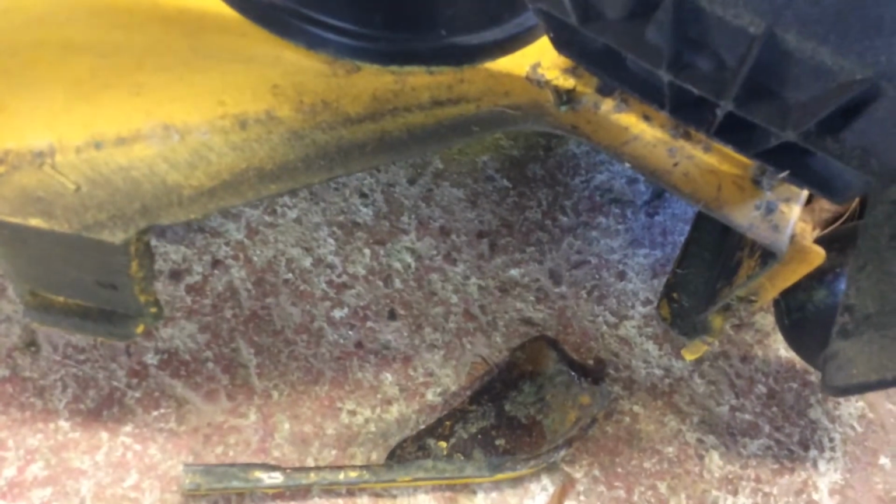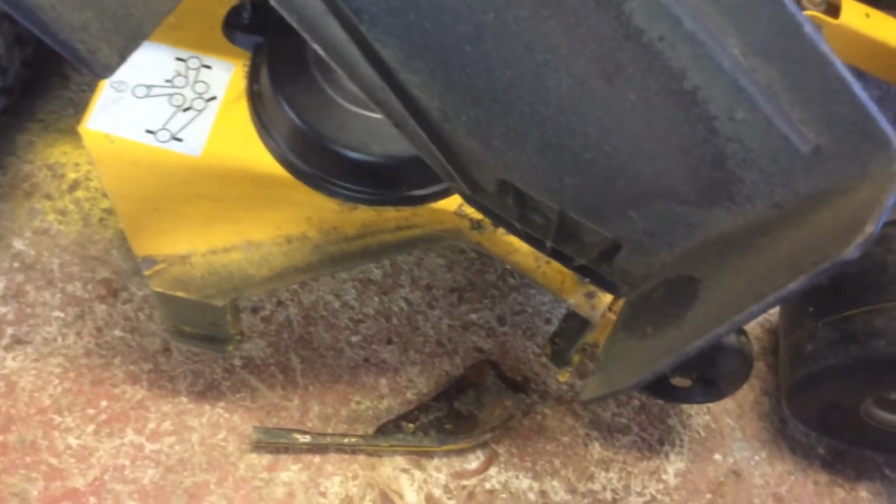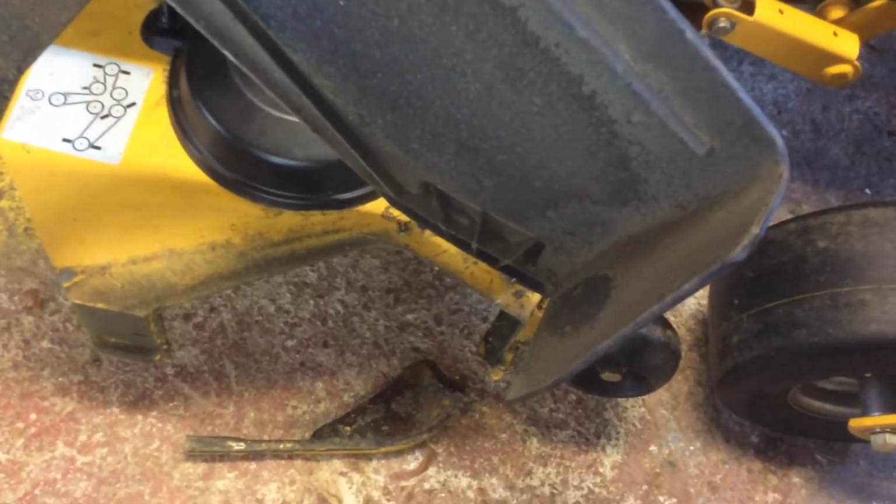And later on, let me get something else here. I know this mowing deck didn't come like this. I cut it out. Let me get the piece I'll show you. I had it in another video I showed. Lay it down here so you know what I cut out. That piece right there. Of course, I can't put no bagger on there, but I don't use baggers. And what it was, this is a 2015 model, and I got it new on April 15, 2016, when I bought the mower.